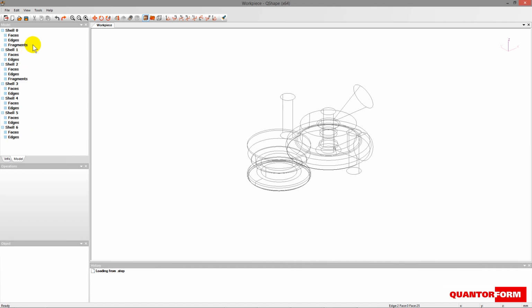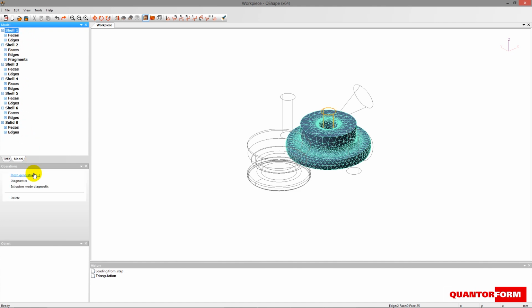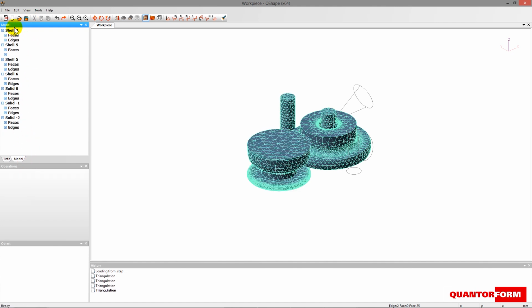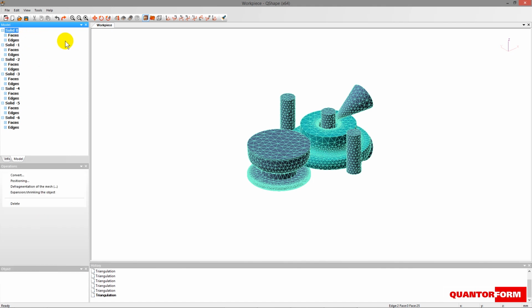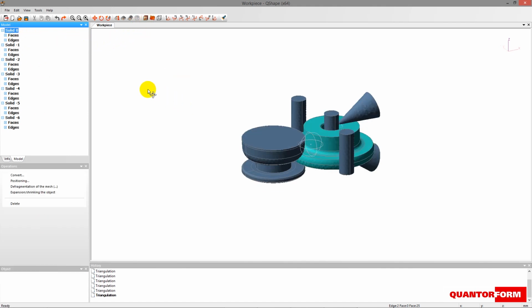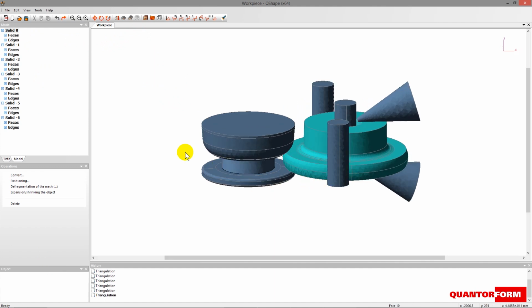After you are sure the geometry has no defects, click Mesh Generation for each shell model, and you can see that the shells are changed into solids. After all the models have been meshed and are solid, we need to convert them into the appropriate tools and a workpiece so that the program knows what the solid objects are. Select the workpiece solid model and click Convert, and then choose Workpiece 1. Select the other solid models and convert them to the appropriate ring rolling tools.